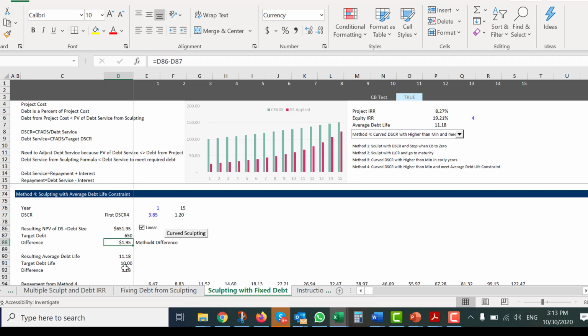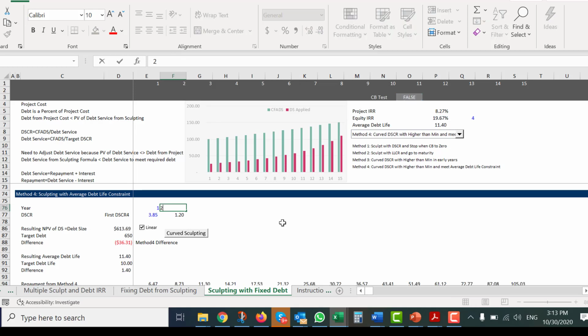But we could also have this difference. And to get this difference, if I put up here 16, and how about 20? Whoops, or 14. Yes, 13.